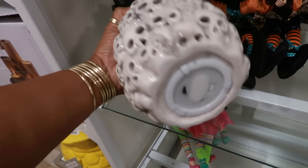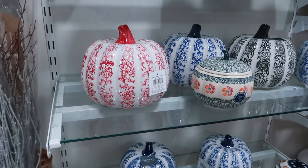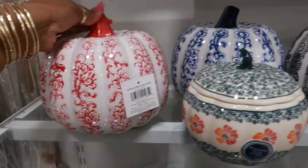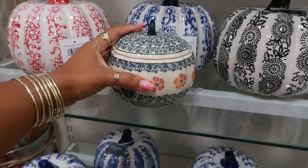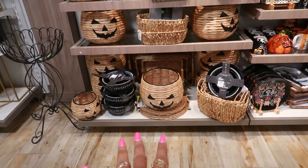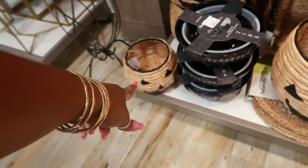$20 — it has a light. $12.99. You have these different pumpkins over here, which are very pretty. $16.99. Red, blue, there's a black. Those are different, I like those. There's lots of baskets right there. A little pumpkin head. This is $13. They also have a smaller one right there.